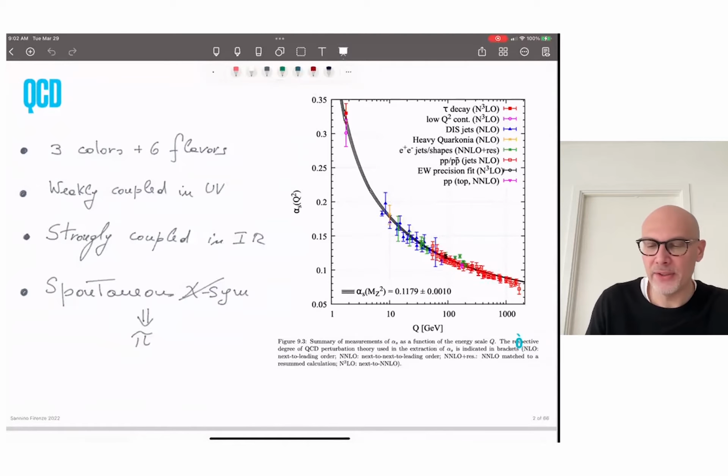On the right-hand side, you see the running of the coupling constant. And this is actually from experiments, but also the ALPHA collaboration, with fantastic progress on studying the evolution of this coupling. And there is no doubt that we see a running of the coupling, though we don't really know what happens at very, very high energy because of the nature of the theory. We can only explore it in a limited range, but in this limited range, it definitely shows asymptotic freedom.